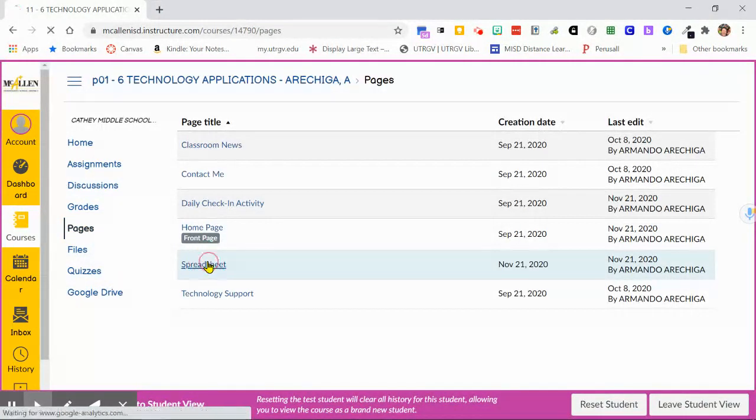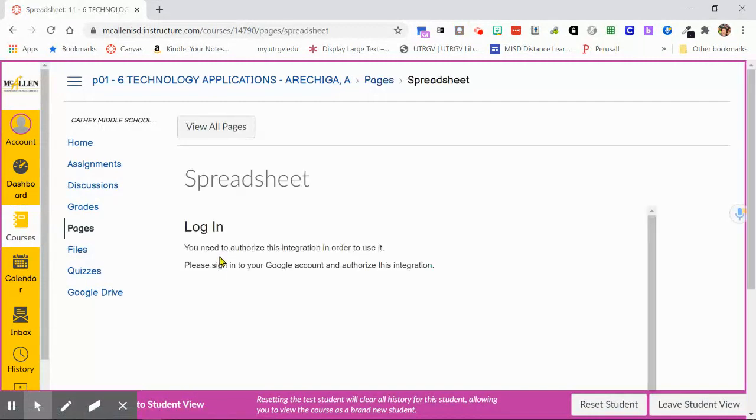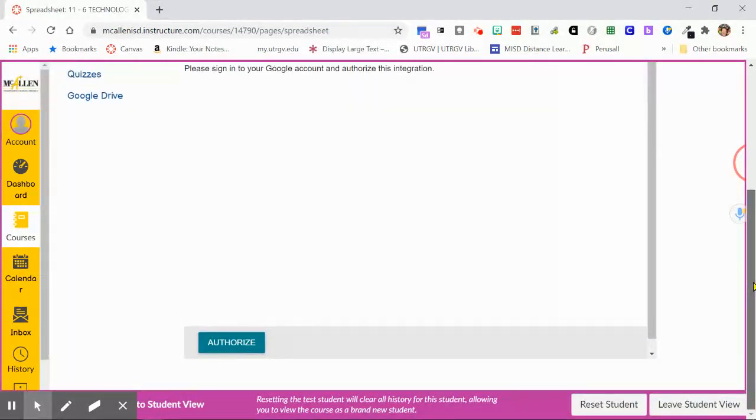We'd probably link it to the home page. But you notice that it says log in. You need to authorize this integration in order to use it. Please sign into your Google account and authorize this integration. The students will only have to do that one time. And once they have linked their Google ID to Canvas, everything else should work.